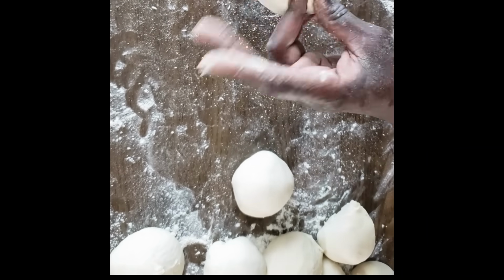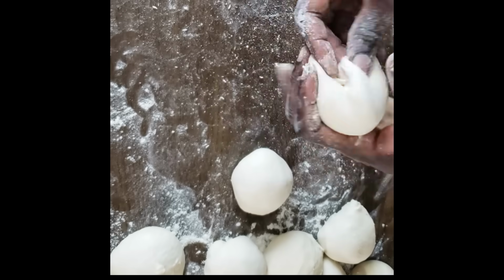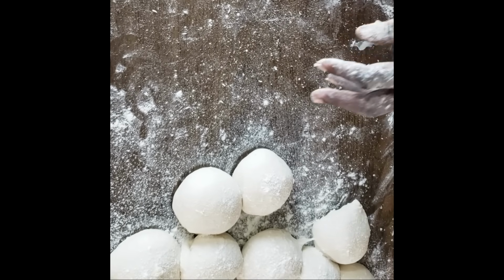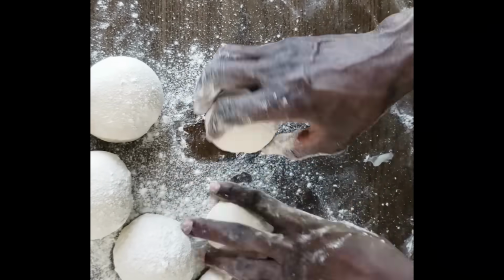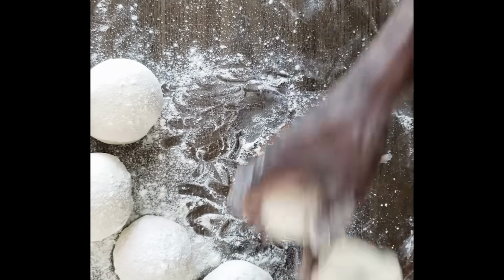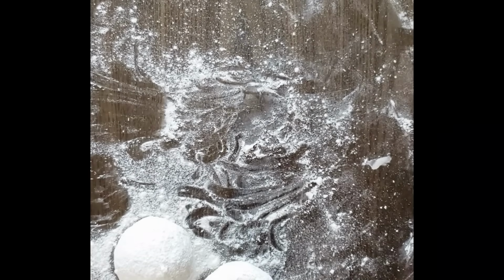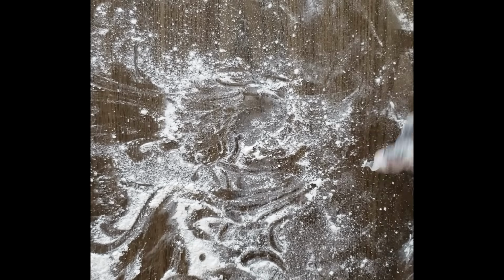And this is our last one right here, slightly bigger than the other ones, but that's okay. This is mine. I know they are a little bit away from the camera. I'm going to adjust it. So all you need is sprinkle this with some of the flour, and then just put them here. So what happens here is that the dough will continue relaxing. And now I'm going to go to the next step of rolling them.